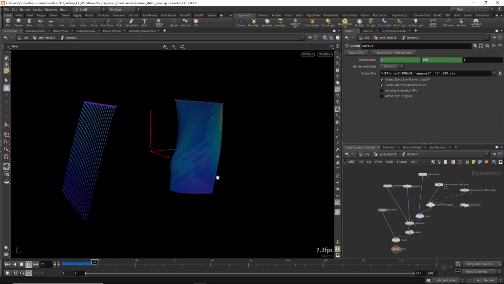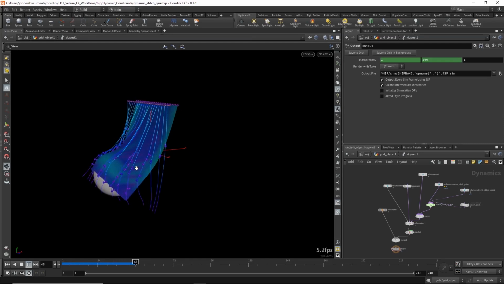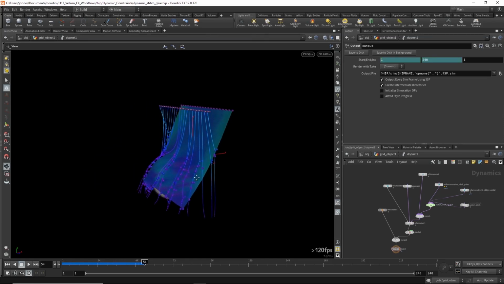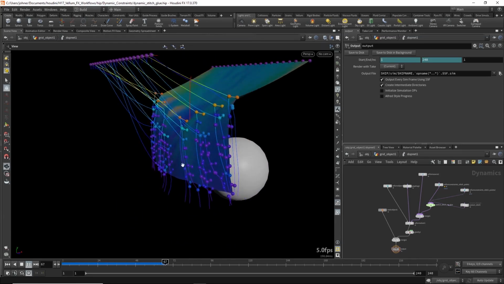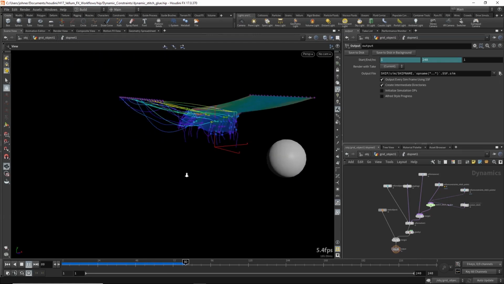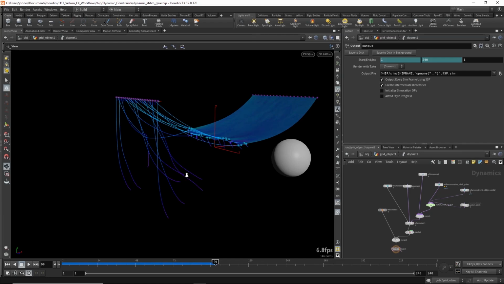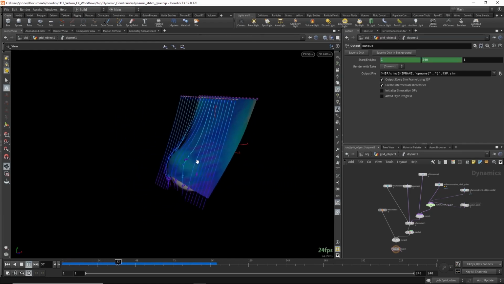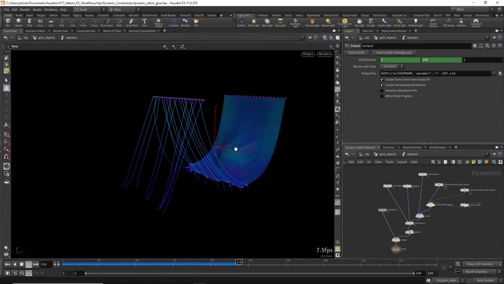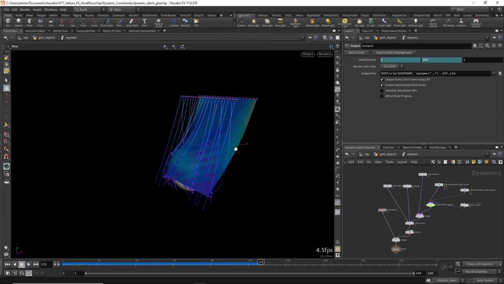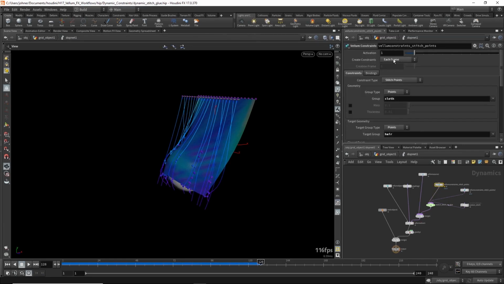And so this is a very similar setup in a different file, but in this case, instead of attaching Vellum geometry to external geometry, we're stitching or gluing Vellum geometry together. And so in this case, we are actually stitching the cloth to the Vellum hair here. And again, we just set them up to be breakable. So you get this kind of sticky colliding effect again. In this case, obviously with self collisions. And we're just visualizing the stress so we can see as they turn red, that's basically when they start to break.